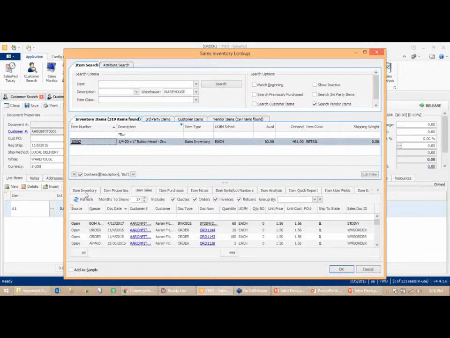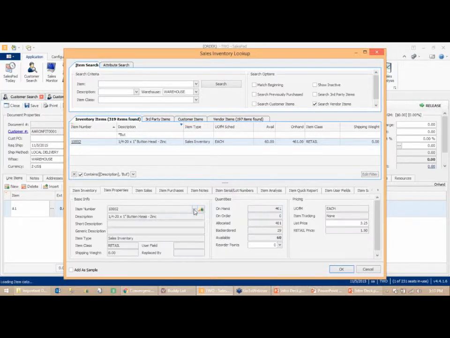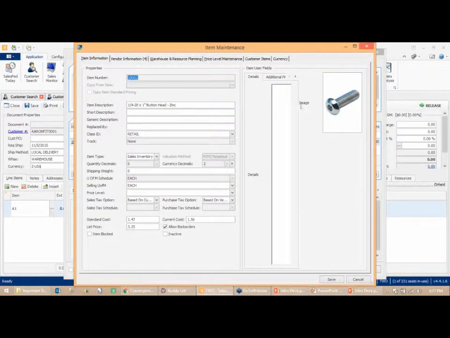Another nice thing is, as you get to an item, you've got a lot of great tools down here at the bottom of this inventory lookup. For example, you can see how much you have on hand, what's allocated, what's back ordered, next expected purchase receiving date. You can drill into the item properties, open up your item master record. If there are images, things that you've assigned in user-defined fields, you can access those.